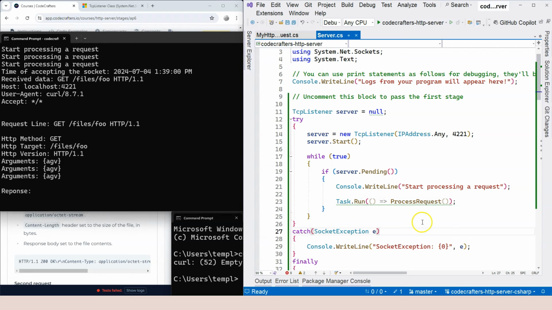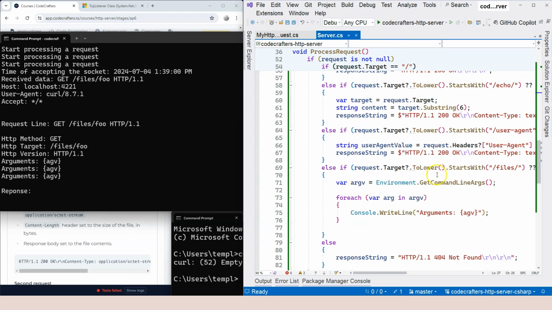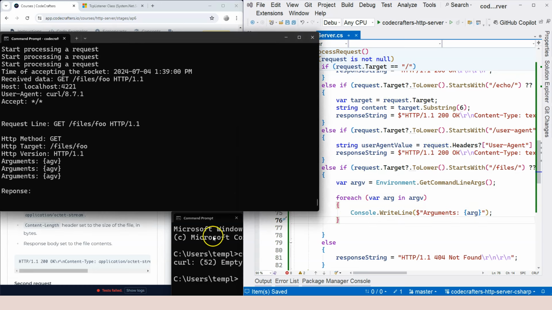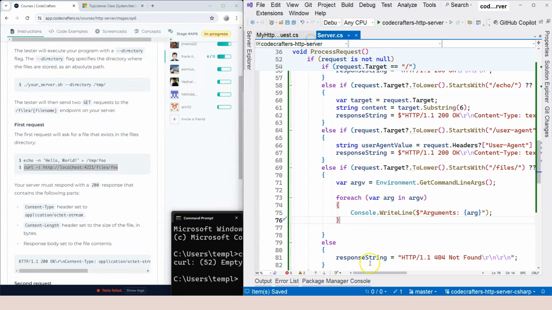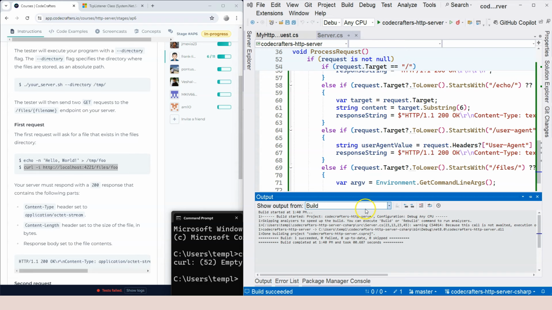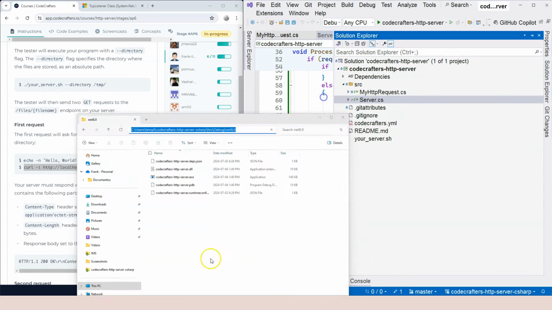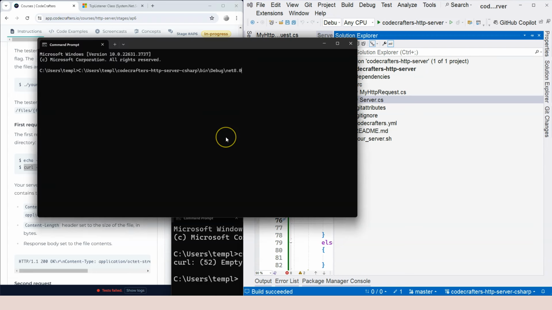Oh no, I have a problem here. I think this has to be a $ sign, and this is not ARV, it should be ARG. All right, so let's give it a try again. So I am going to close this and then run it again. Oh no, I cannot run it again like this. I shouldn't close that. Copy this again, bring up another command, and paste it over here.